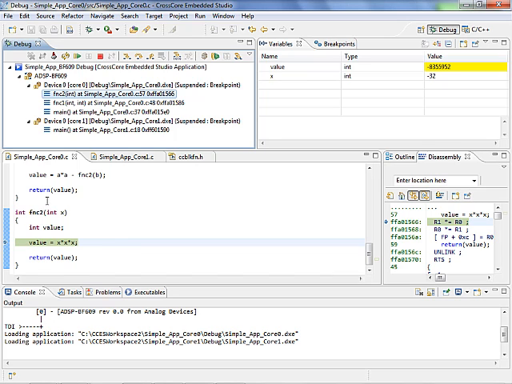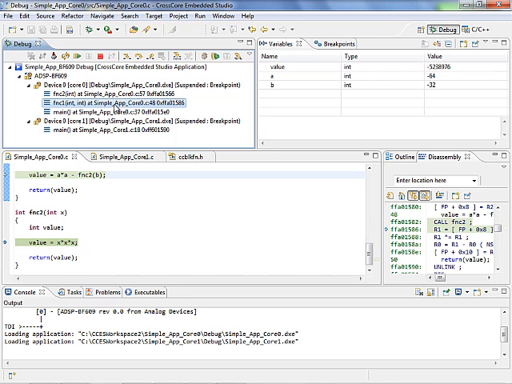We also see the call stack in the debug view. Calling a function creates a new stack frame. The topmost frame is for the current function. We can see that by selecting different stack frames, we can observe the local variables contained within them. We can also see that the source window jumps to the function for the selected stack frame.